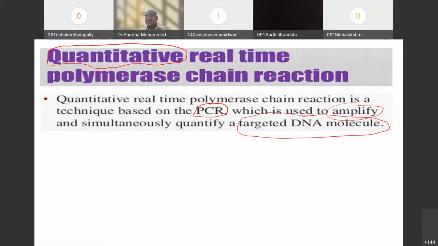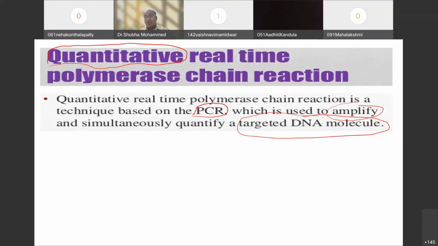Which type of DNA molecules am I looking for? I have different types of DNA molecules. The DNA molecules which give me muscle protein, the DNA molecules which give me nerve protein, the DNA molecules which give me the tissue of one particular gland. So which type of DNA molecule am I looking for?